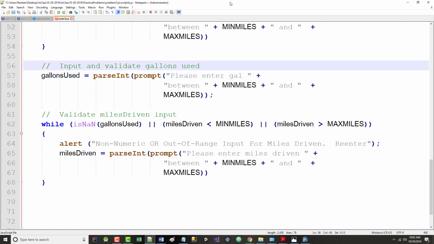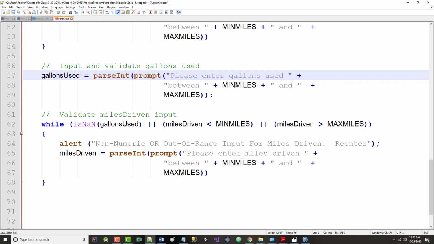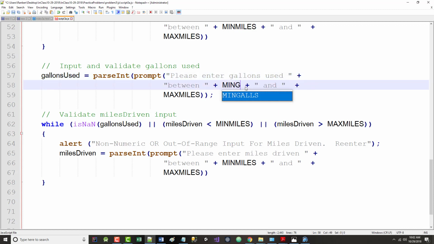Oops. And make sure you change all these if you do it this way.